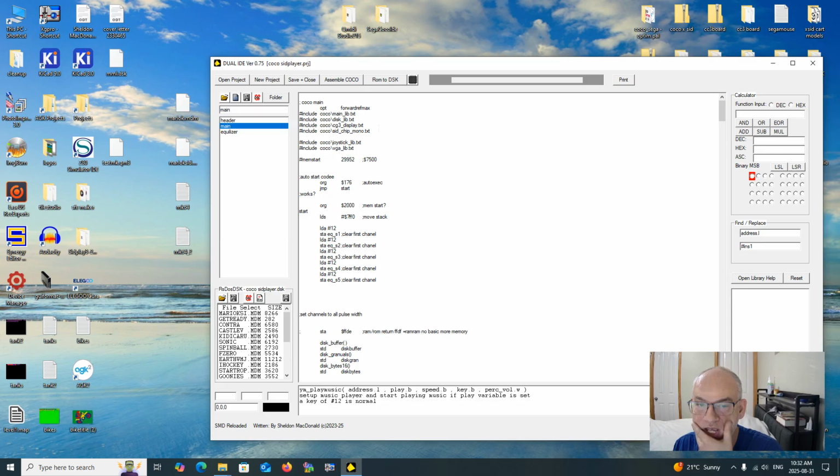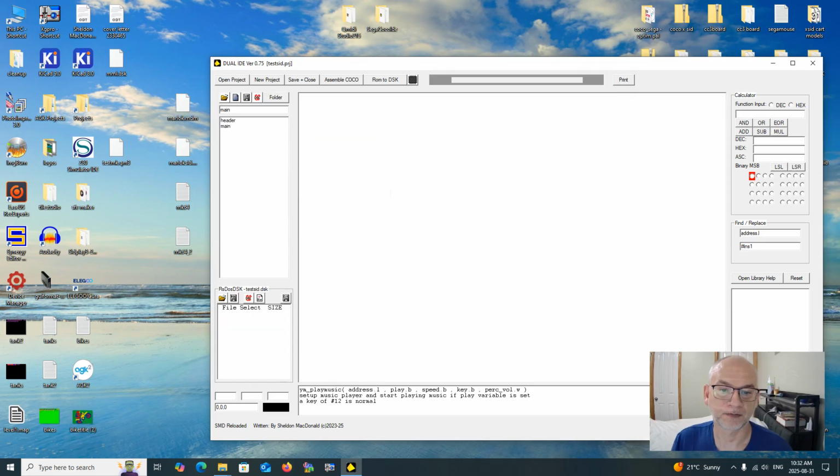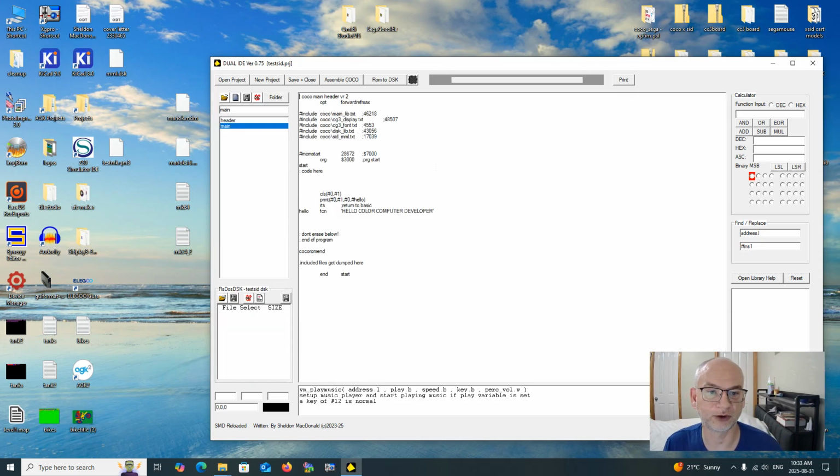Now, how do we do this if this is a brand new project? Well, let's do it. Let's go new project, color computer, and we're going to call this test SID. Okay, and save. On the header, you can change the file name. This is called CC-ROM for now. It's already loading SID MML. So we can do the MML one first. Yeah, let's do the MML one first.